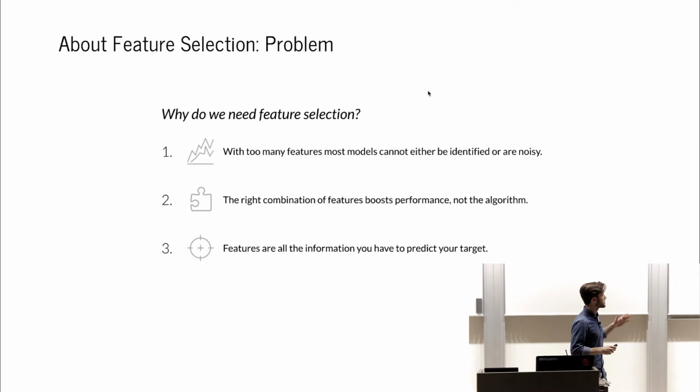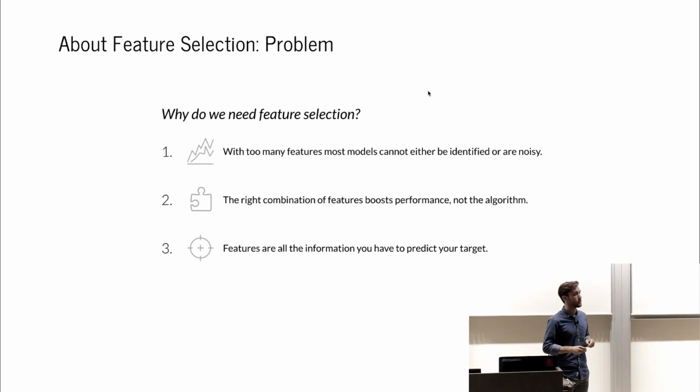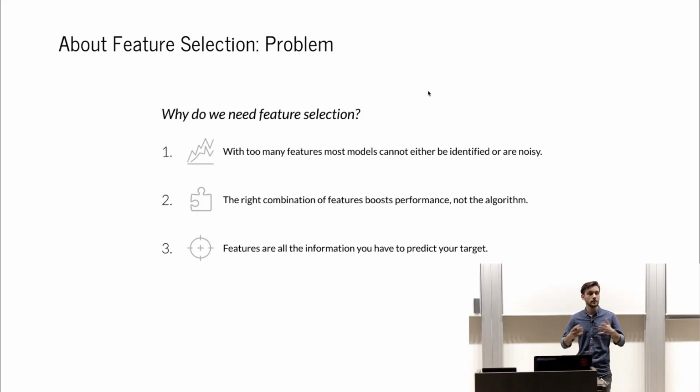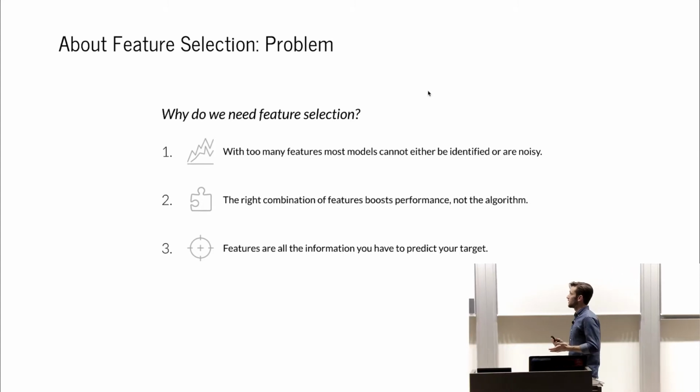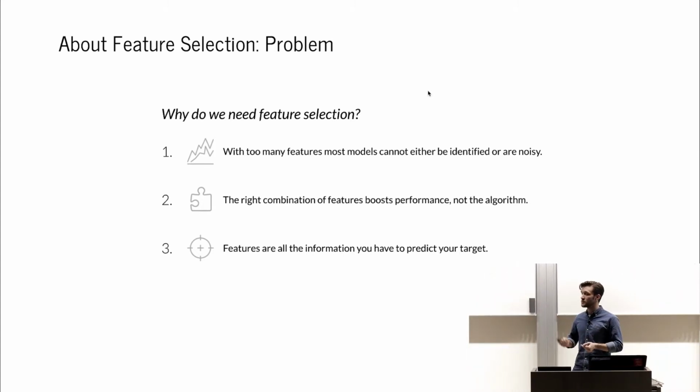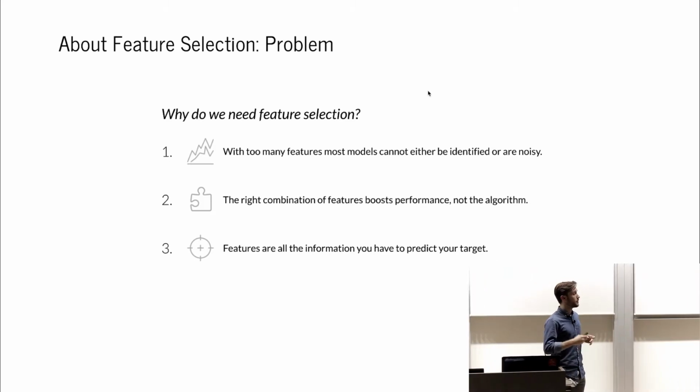And the other part is, obviously, features are, and I said that before, everything, all the information you give to your model, right? So you want to train a machine, let's call it a machine for now, but we all know it's some lines of code. You want your machine to learn to, let's say, predict some target or forecast something. And what you do is you give it features, and those features are the only relevant information that the model has. So the model can only choose from the information you give it. And because of that, you want to make sure that the information you feed to your model is actually relevant.